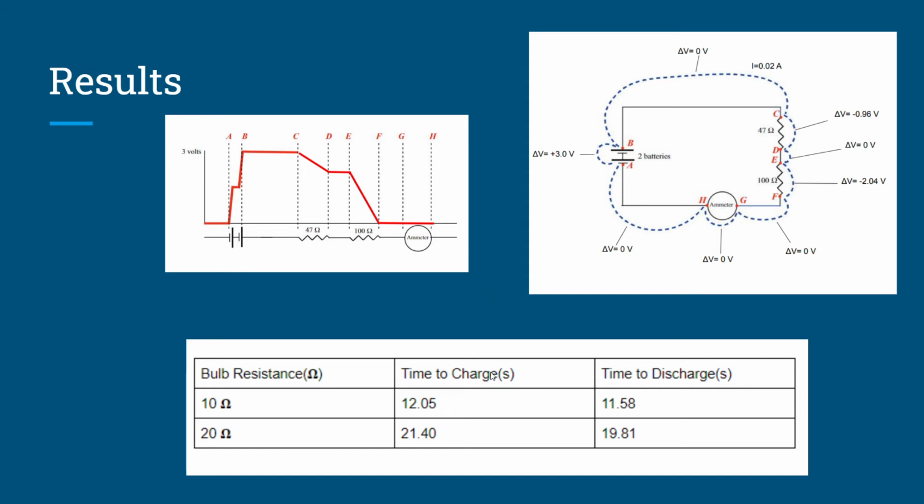Here we discharged light bulbs. So we connected a 10 ohm bulb with a 9 volt battery and a 0.2 farad capacitor, and we measured the time for the capacitor to charge and discharge, and we did the same thing again using a 20 ohm bulb. So as you can see, it takes a 20 ohm bulb about twice as long to charge and discharge compared to the 10 ohm bulb, which is what we should expect. And the current spikes initially, but then drops back down again while charging, and then slowly goes to 0, and it's the same pattern with discharging, but slightly different in reverse.